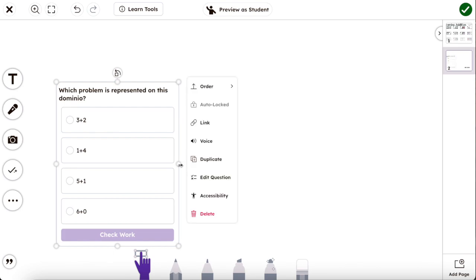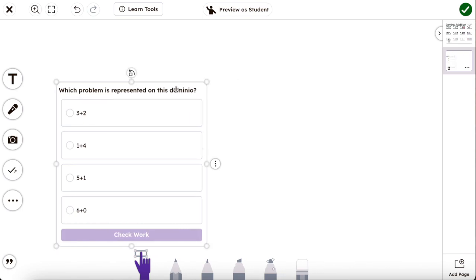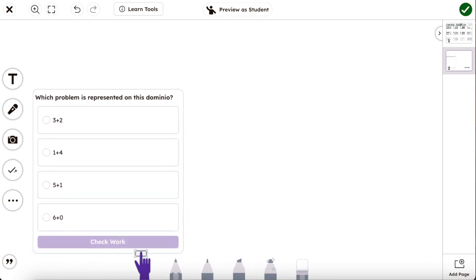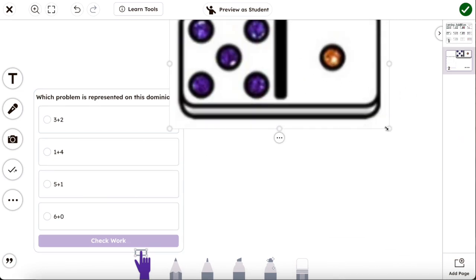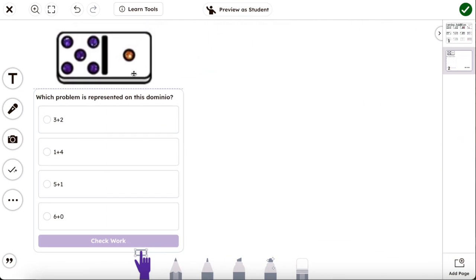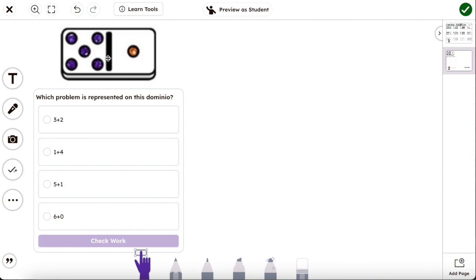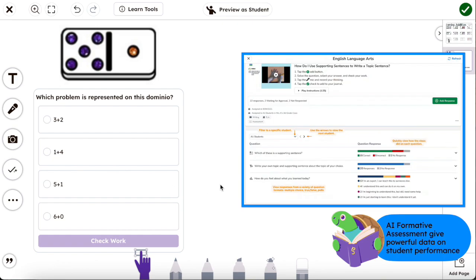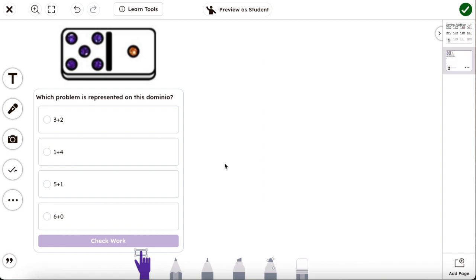Now I can move this, I can resize this and change this how I want to, but it is missing one small piece. I don't have the graphic for that domino itself. So what I have on the sidebar here is a screenshot from the page up above of that specific domino. This gives students context while allowing them to answer in a much easier fashion and also giving me data quickly on the back end about who understands what this actually is, how to add two sides of a domino and pieces like that as they go.